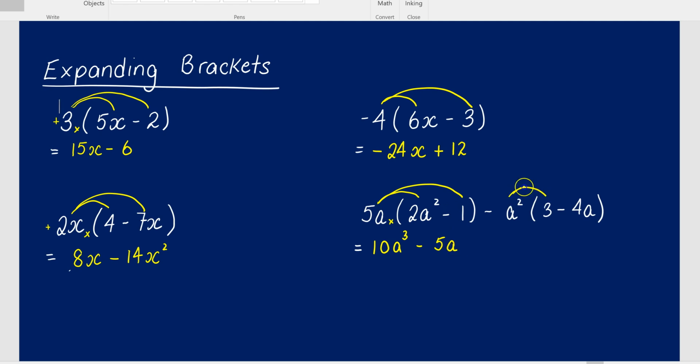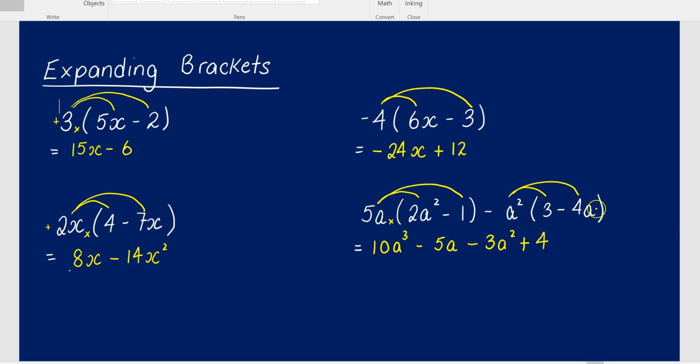We carry on over here, making sure that we know that in front of the a, we've got this negative here. I'll just get rid of that, it looks confusing. So it's a negative times a positive, which we know is a negative. Right, so that will be negative 3a squared. Now a negative times a negative, that's a positive. And it's got the big number there of 4.